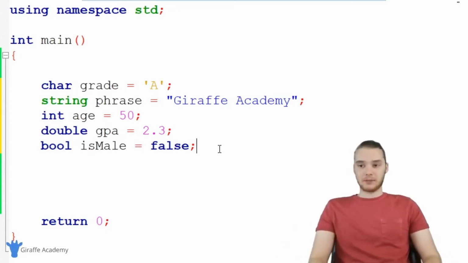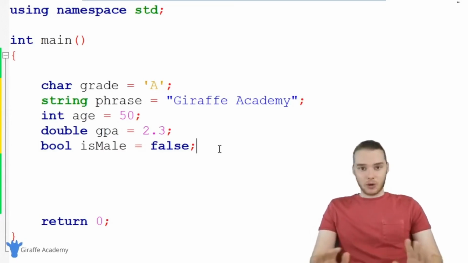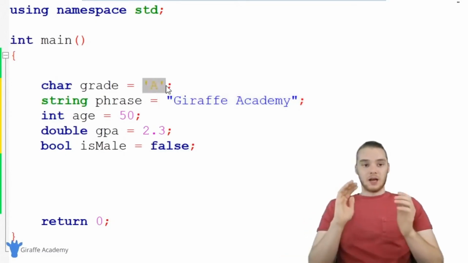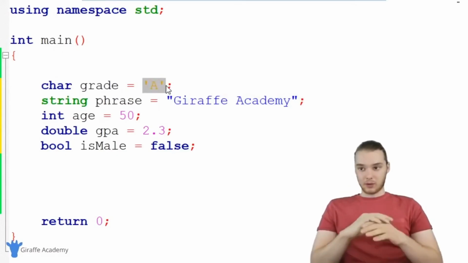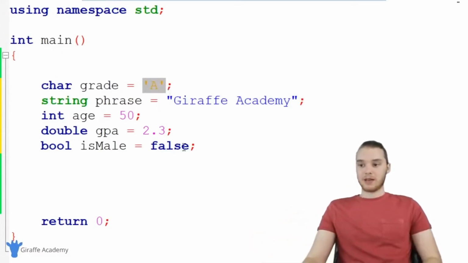Now there's a couple other data types that we could also get into, but I think 99% of the time as a beginner, as somebody who's learning C++, don't concern yourself with anything that you don't have to. So Booleans, doubles, which are just decimal numbers, ints, which are whole numbers, strings, which is plain text, and chars, which are just single characters, that's what we're going to be working with. So as we go forward in the course, we're going to be working with all these different types of information.